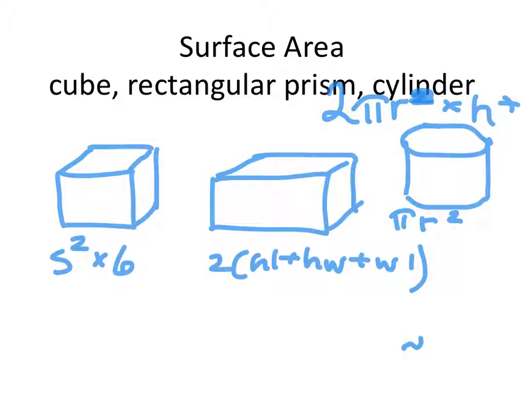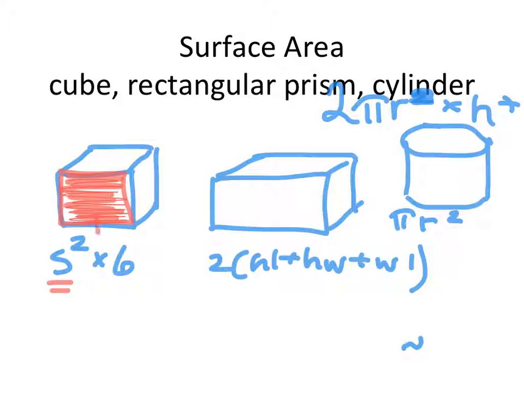To find the surface area of a cube, we need to find the area of one side and then add how many sides there are. In a cube, the sides are all the same. So to find the area of one side, we know that we take length times width. But since the sides are the same, that would be like the side squared. Side squared gives us one side, and then we know we have to count how many of those we have.